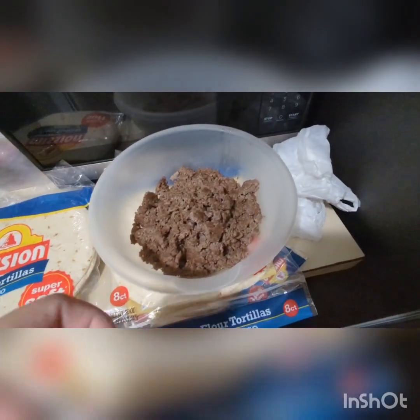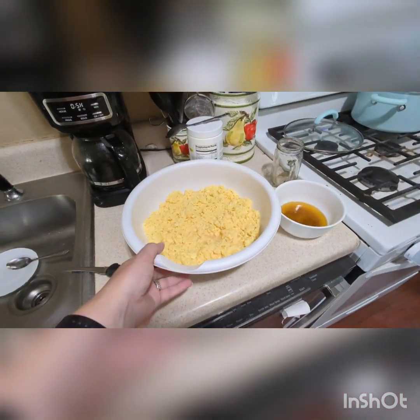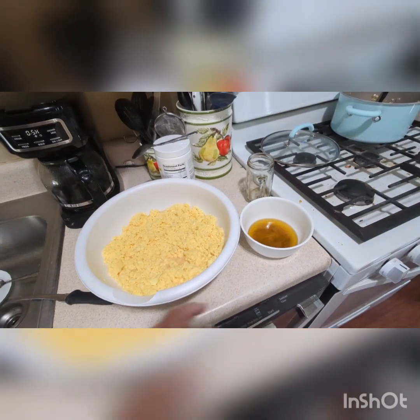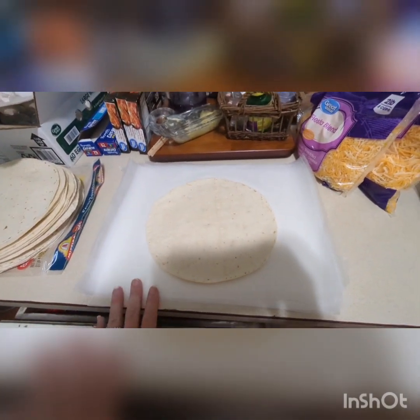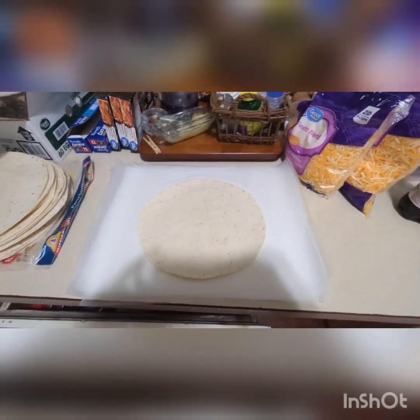We got all of the sausage done. We got about 24 of these. And we have one thing of eggs done. We're just waiting on it to cool. Don't worry about that. That's sausage grease. So just waiting on that to cool, and then I'm gonna get into prepping these. So, yep, all set up.